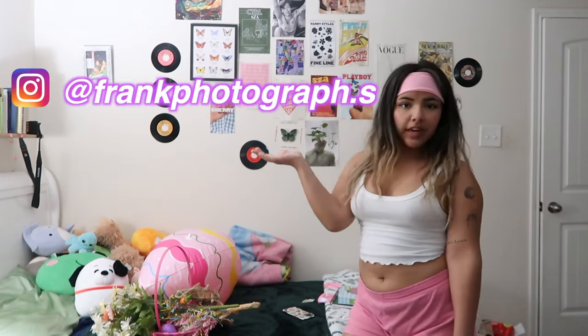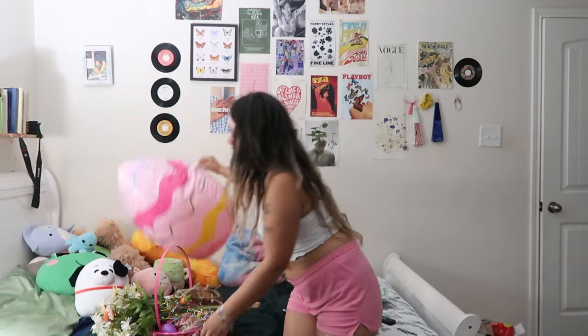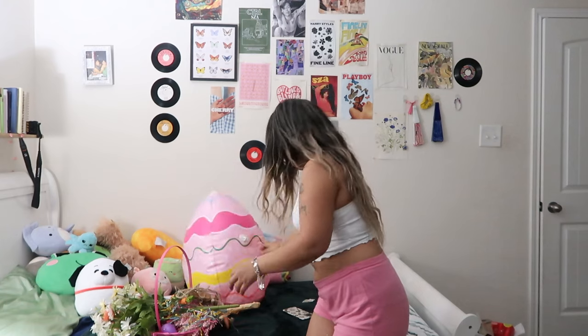I used these props last weekend to do a photography session, so hit me up if you want photos. I'm a multi-talented human with multi-talented talents. Wait, that doesn't even make sense. So I have a page called Frank Photographs, and you should check it out if you want photos with your family here in Houston, because, you know, I'm the one to call. What I do need to do is deflate this, because I might use it next year again.